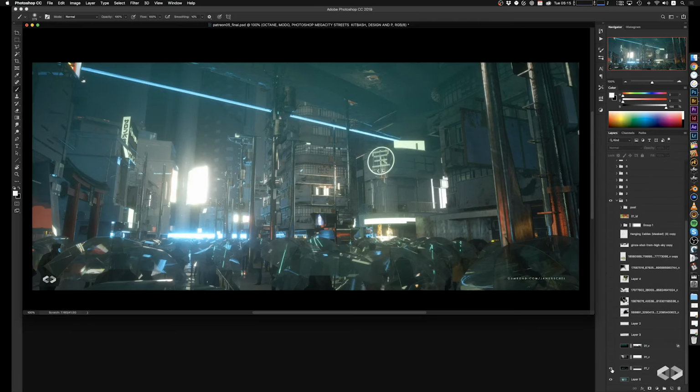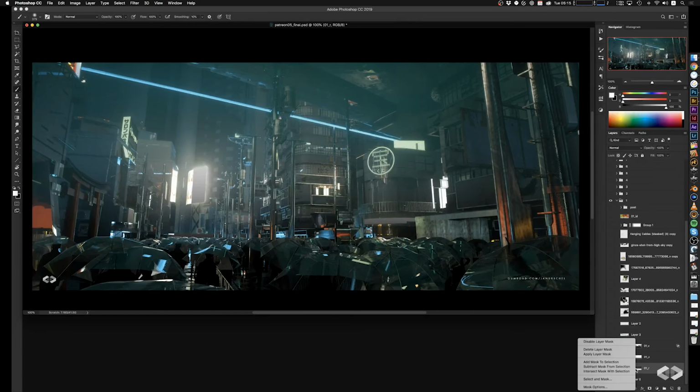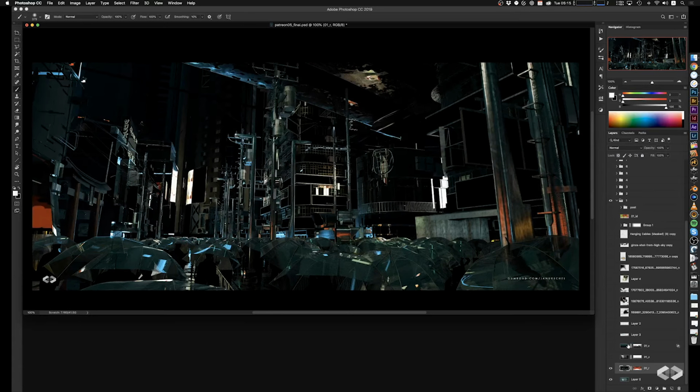So here you can already see I added, we disable this, disable layer mask. So you can see this is the reflection pass that I saved out. By default, it looks like this.